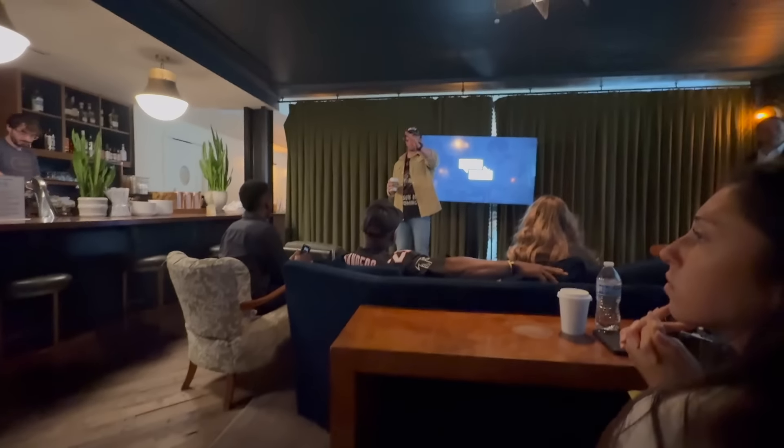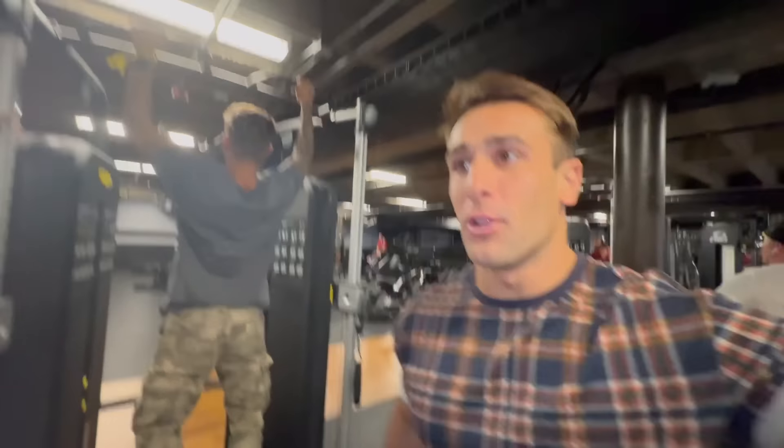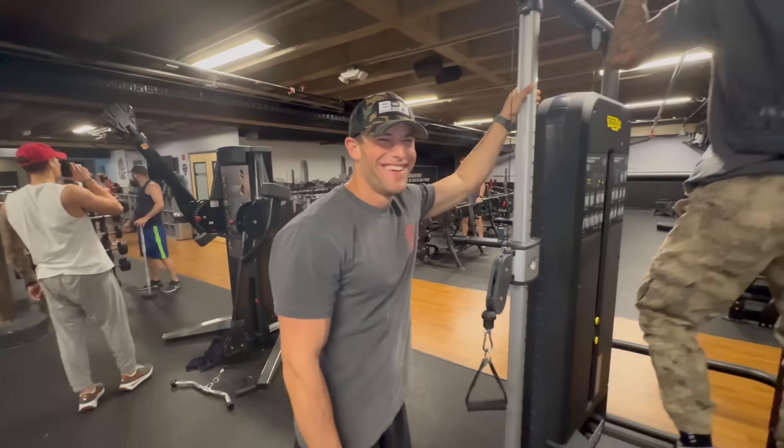We're at the gym for Day 2 — starting off with pull-ups. Nick Bear mentions he's apparently bulking because if he doesn't bulk he'll be 185 pounds for the rest of his life. The goal is a sub-five-minute mile for a speed project, then a bulk to 220 or 205, then back down to 190 or 195 instead of staying at 185.